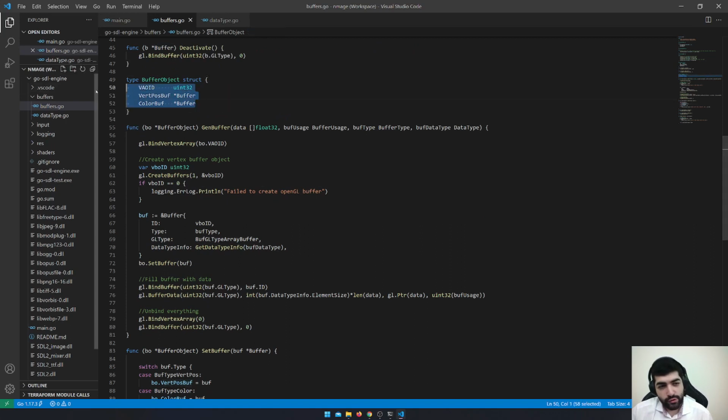I think I want to change this, and instead of passing it one by one, so for now it's okay, but the way we would actually load objects, like when we load a 3D model, it's not going to look like this, right? The 3D model file is going to come in with the vertices, vertex positions, with the color, with the normals, vertex normals, all of the information packed together.